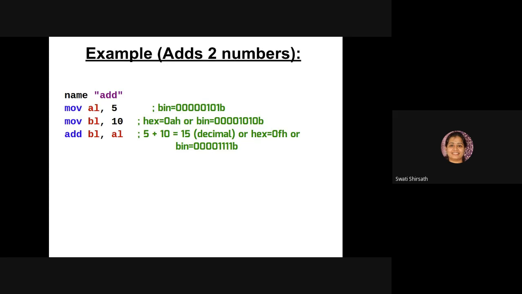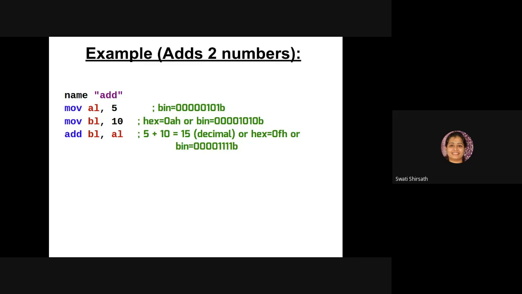Ma'am, machine language is a binary language, the binary language of the CPU, right, ma'am? Not exactly, but everything gets converted into this one. You can call it binary language also. Somehow it is binary language.